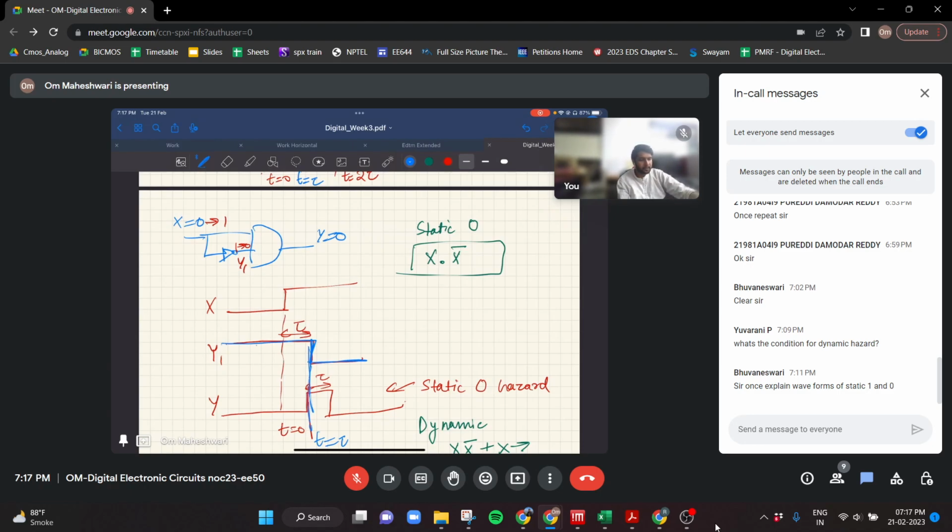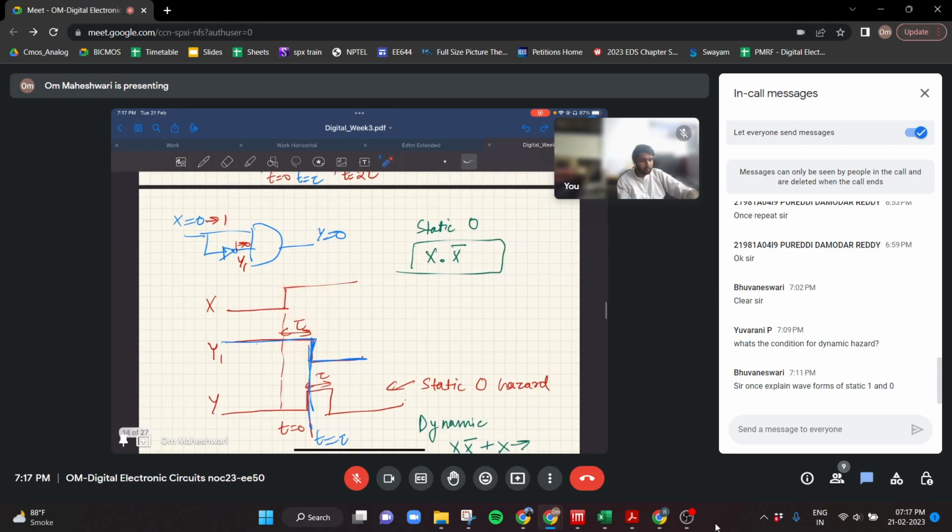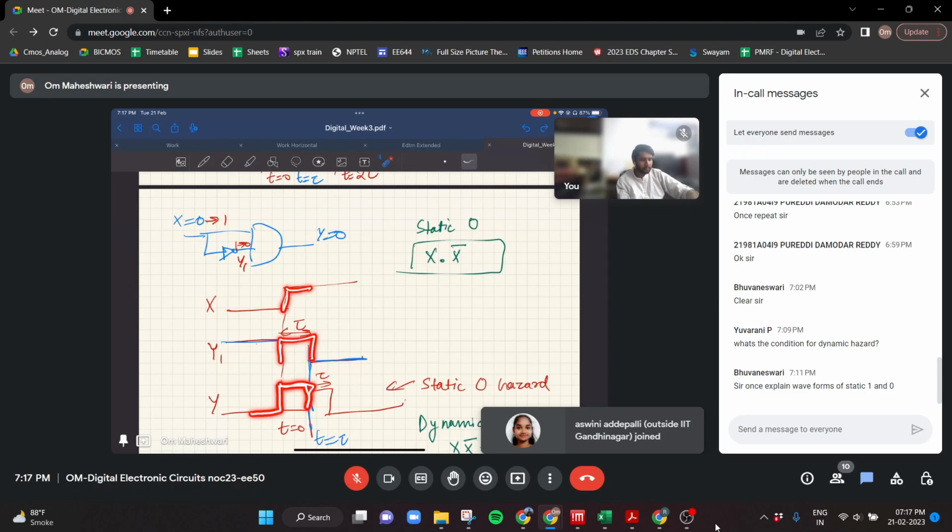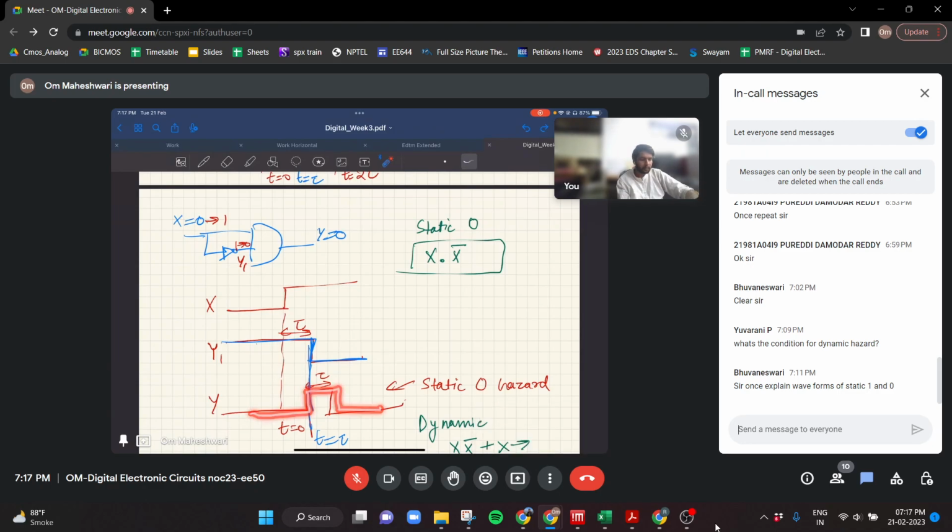Now, since this is an AND gate, right? These are both inputs to the AND gate, right? So it sees that in this period of time, both the inputs are 1. So output should be y equal to 1. But since it also has a delay of tau, if tau was 0, it would have gone 1 right here. Then 1 and 1 should have given 1, right? But since it has the delay, it will go to 1 after a delay of tau. Then after a delay of tau, it will go back to 0. That is how we are getting this waveform. Ideally, it should have been 0 always, that is static 0, but we have a hazard.